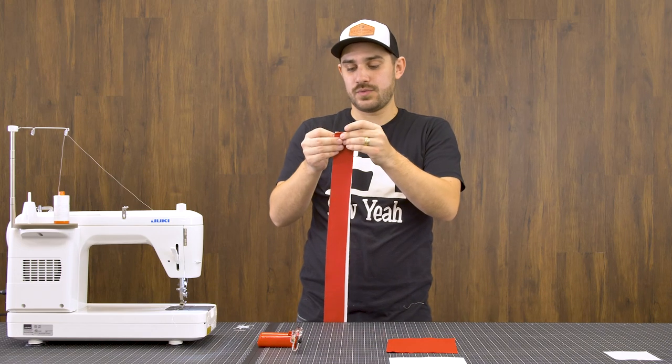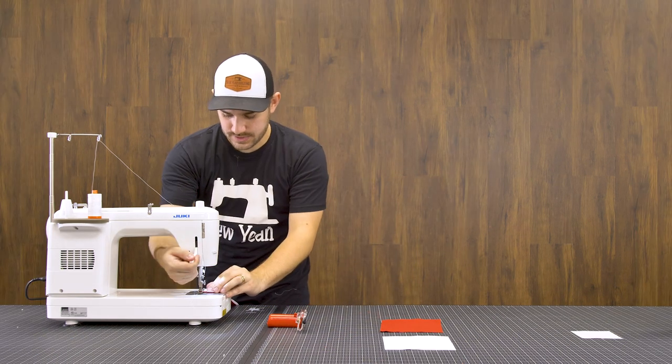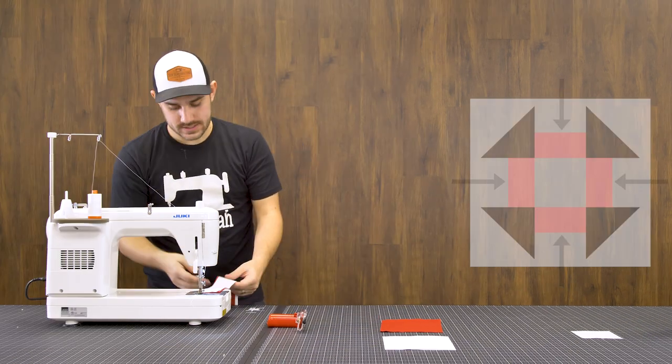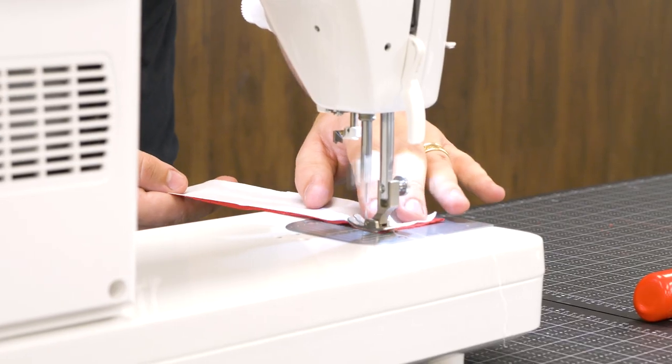We're going to put them right sides together, and we're going to sew all the way down the length of this strip here, which is essentially going to give us those side pieces of the churn dash all at once. Big thing here, take your time, don't stretch your fabric. New needle.